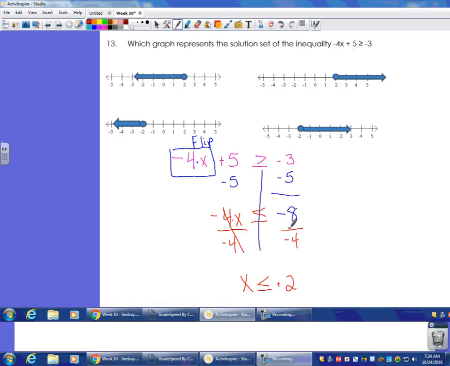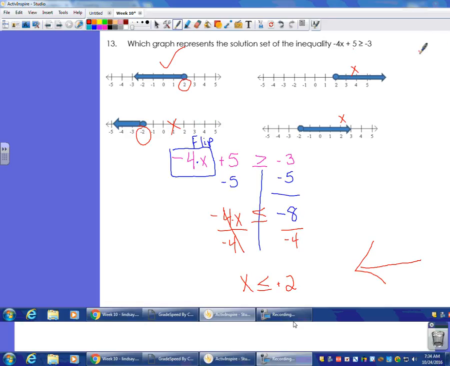So if you look, the way you can remember is if you have an inequality sign, the less than, it will be going to the left. Left is less. So these two answer choices we can get rid of. This one looks good and this one looks good, but this one is at negative 2 and this is at positive 2, and we wanted the positive 2 one, so that is the only correct answer.